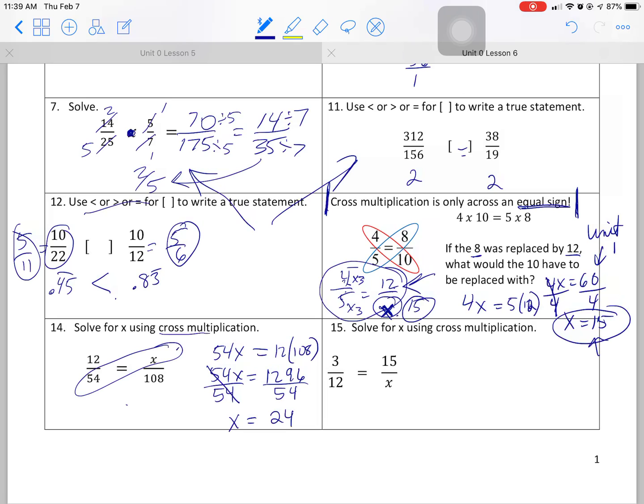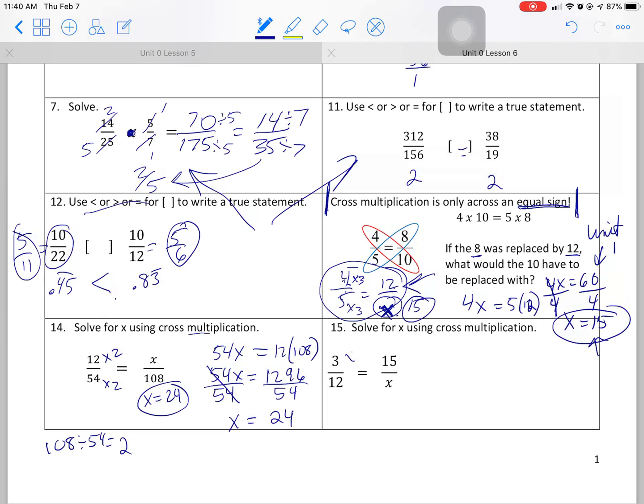Okay? Another way to go would be to just take 108 and divide it by 54. That's what, here, let me write it. 108 divided by 54 is 2. Okay, so it must have been 54 times 2 got you 108. Let me erase some of this scribbly stuff. Times 2 got you 108. So that means this has to be times 2. That means x is 24. I mean, that was pretty easy to do that one.